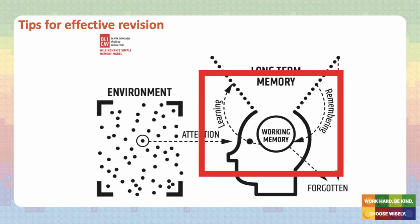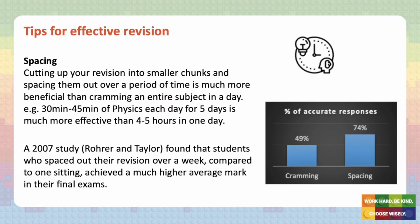And with working memory in mind, we need to do everything we can not to overload that working memory, because it is limited. We can't take in too much information, and we can't take in information for extended periods. So our best way to do that is to look at spacing our revision.